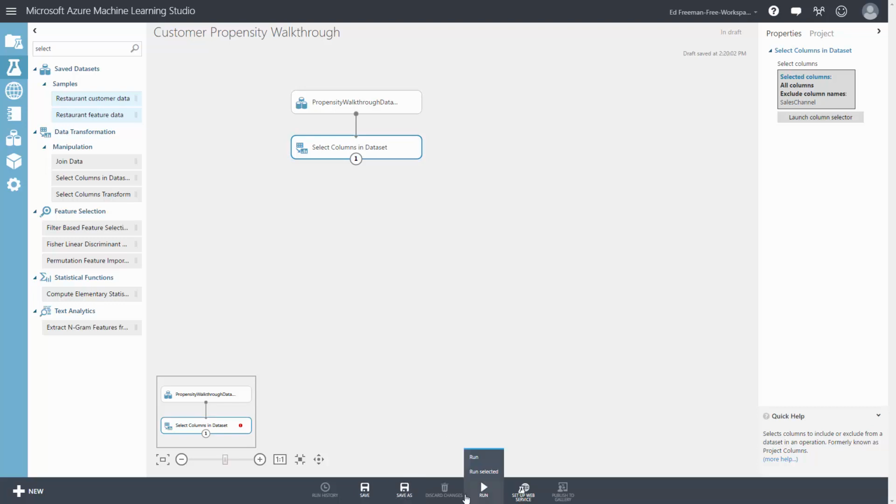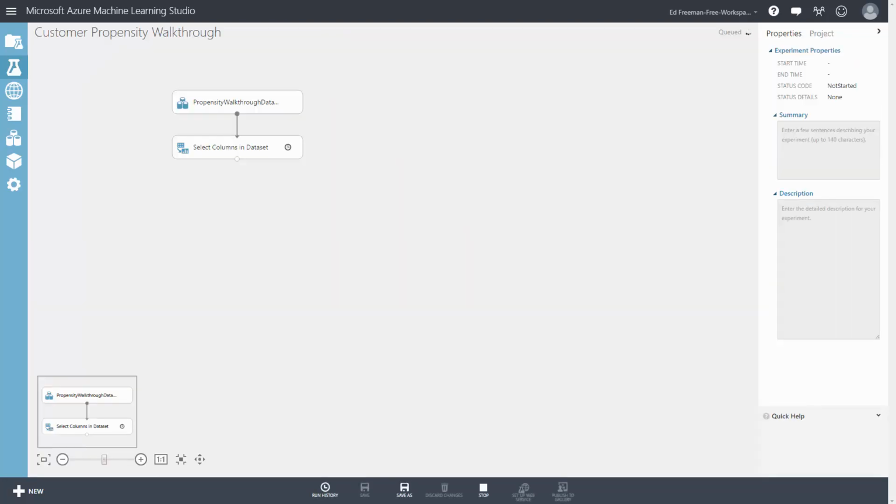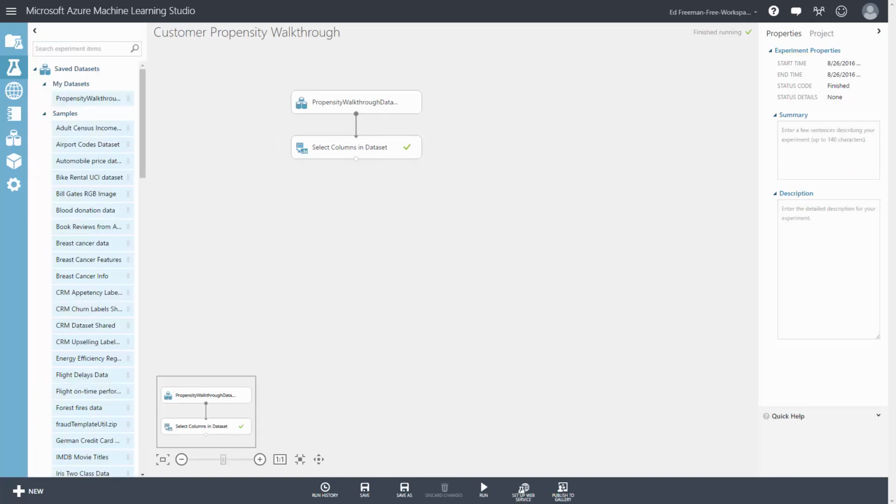It is good practice to save work as often as possible when changes are made, even if autosave is on. Run is also located at the bar at the bottom of the canvas. Okay, so let's click this. Once it has run and we can see the green tick on the right of our module, we can visualize the new results.